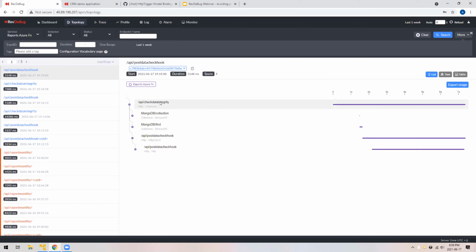So I have a check data integrity endpoint, and at the end it calls the post data check hook, and it also runs for some time. So here I can see that the first function is calling this second function, but it is waiting for this call. Probably it doesn't need to, if I can judge from the names.